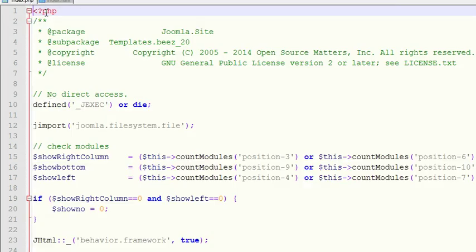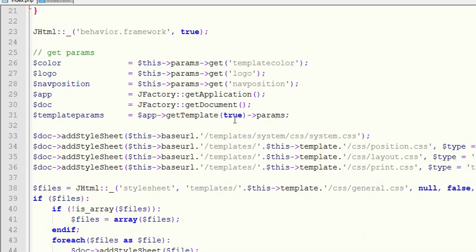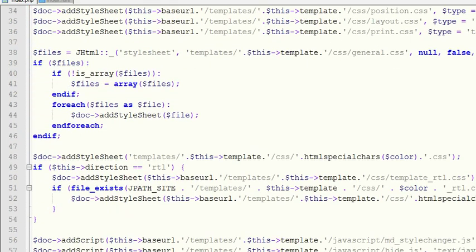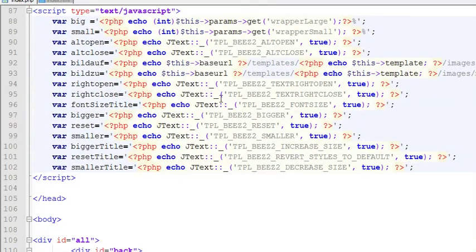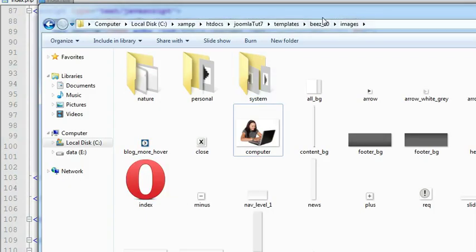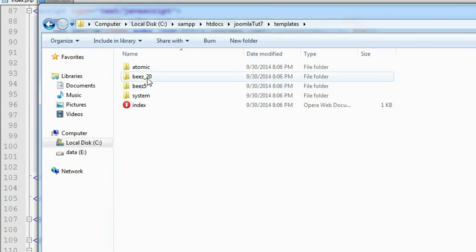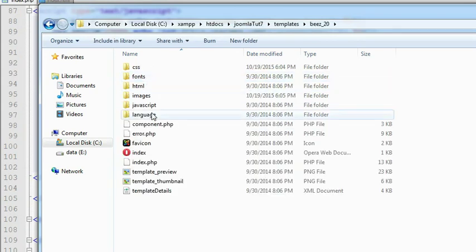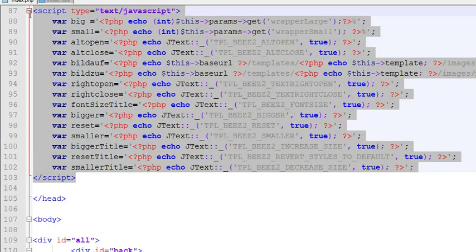Now I need to change or customize our index.php file. Okay, let me first add our CSS and JS links. Yes, just open your index.php file. To open your index.php, just go to htdocs, your package name, and then templates, under package, open templates, and then your theme folder. And then there is an index.php file, open it, and you need to just delete this.